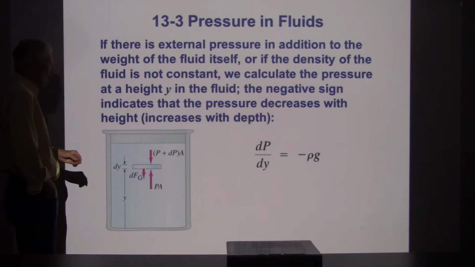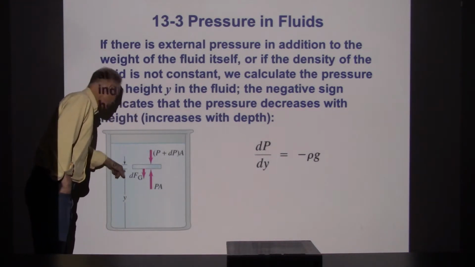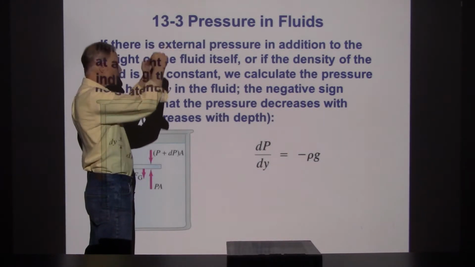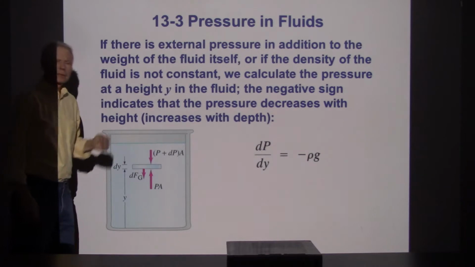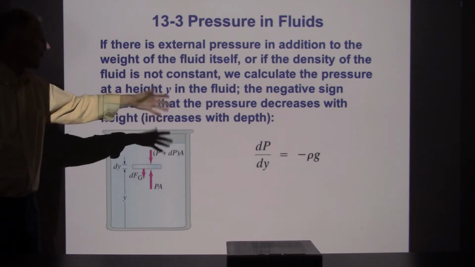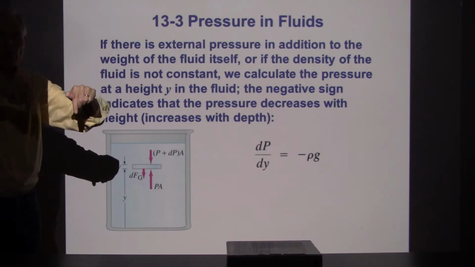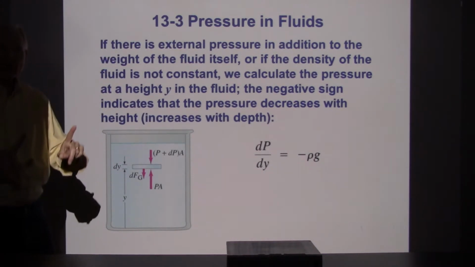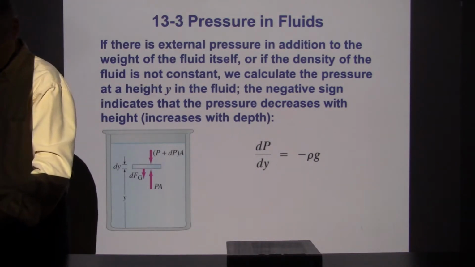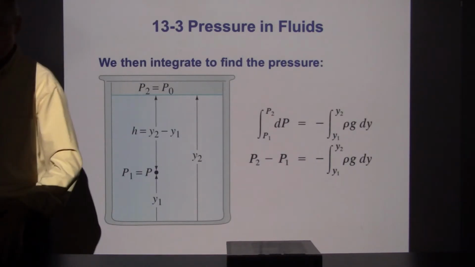Where is y located? Oh yeah, they're starting at the bottom. Okay, they're starting at the bottom and working up. So they're saying as y increases, the pressure drops off. You could do this in either direction. If you reverse the coordinate system, that becomes a plus sign if you're thinking how does the pressure increase as we drop down versus how does the pressure drop off as we move upwards through the fluid. And again, it's gravity creating this effect.